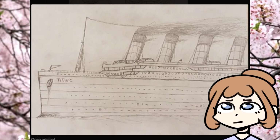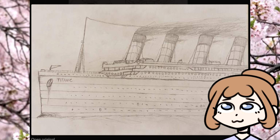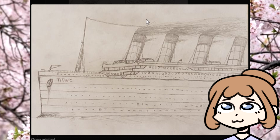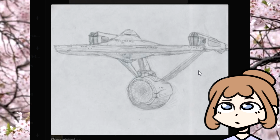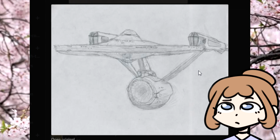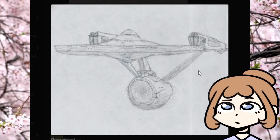For the Titanic one, it's kind of the same thing. Things are a bit scruffy, but the effort of all the little windows is impressive. And this is nice as well, but I'd say the lines are a bit curvy. So I would recommend maybe using rulers or just getting better at drawing straight lines so it looks a little bit neater, I think.